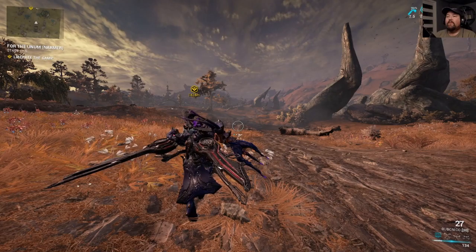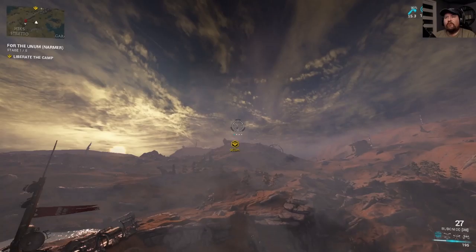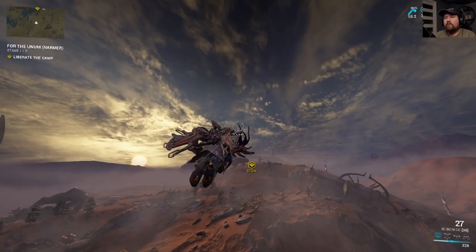Because I smack the ground, adaptations like, oh my god, you took impact damage, we gotta fix that. Okay, that's good enough. Excuse me. Liberate the camp. This is usually the one, especially running solo, that if you're not in here with like Mesa or Saryn or something, you usually end up messing up a little bit.